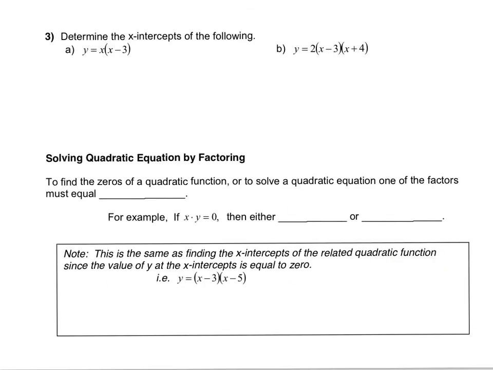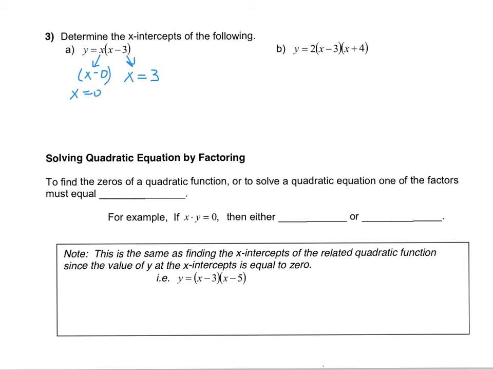Now, example number 3, determine the x-intercepts. We talked about this in our last unit. We know that if we have an x by itself, that really could be written as x take away 0, which means one of the x-intercepts is at 0. The other bracket was x take away 3, which means our second x-intercept is at +3. And if you don't believe me, you can always put that into Desmos and double check. We talked about the zeros being switching the signs.